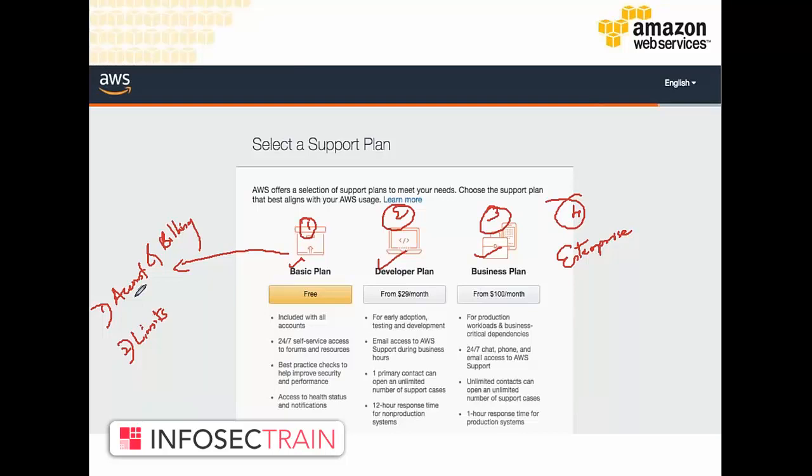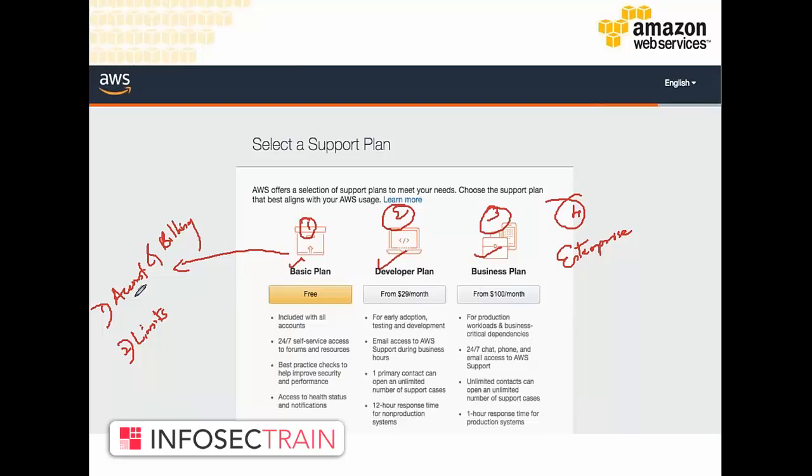But the other plans, the developer plan, the business plan, the enterprise plan, are entirely different. If you see a developer plan, they will give you technical support as well, but the support time and the response can vary according to the plan. For all the other three plans, they will give you support, but the support time, the features, and the response time can be different. So you can choose a plan as per your company requirements.